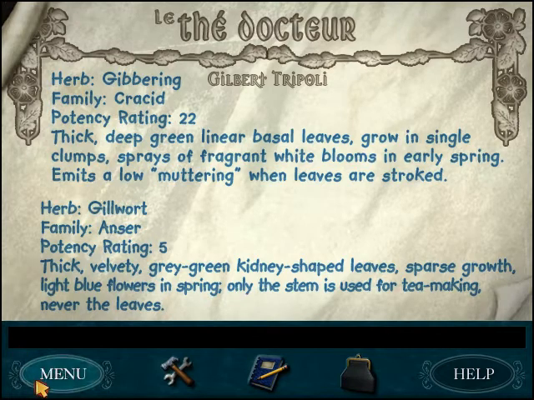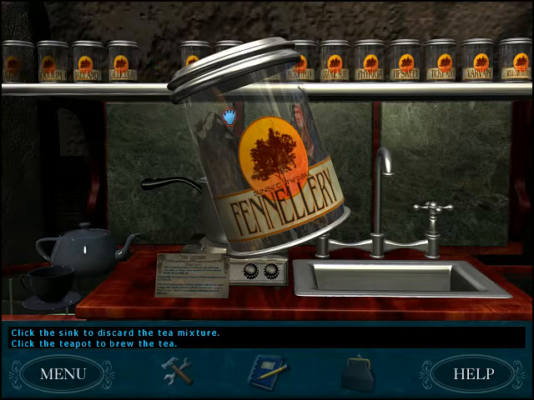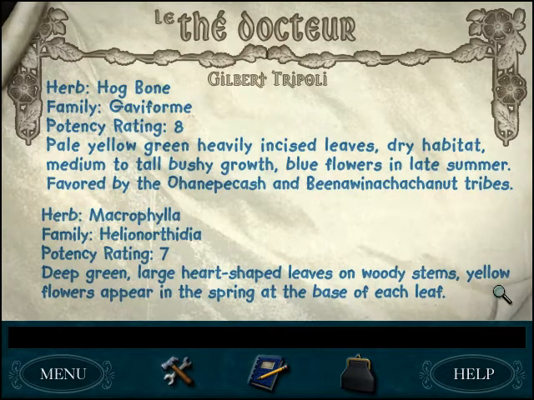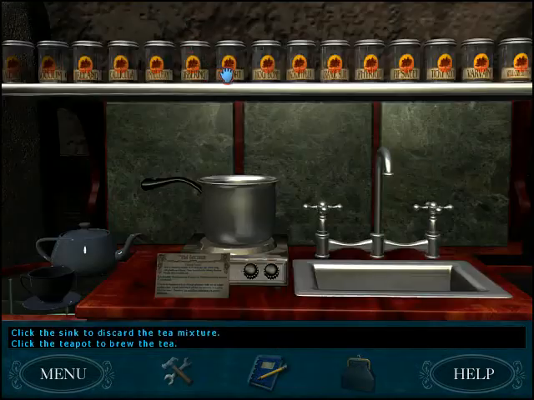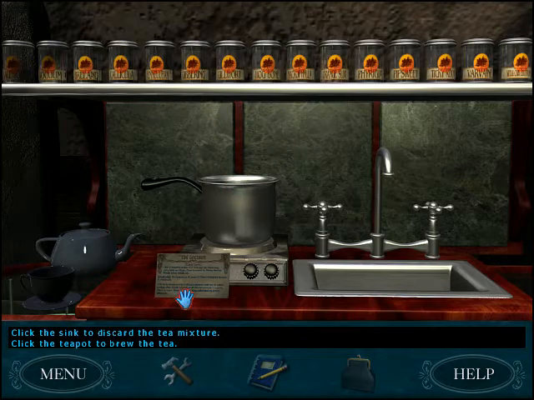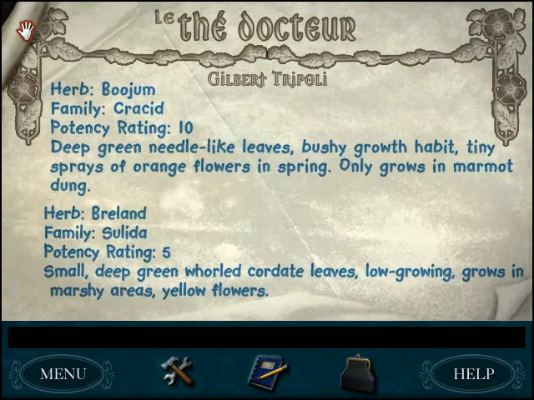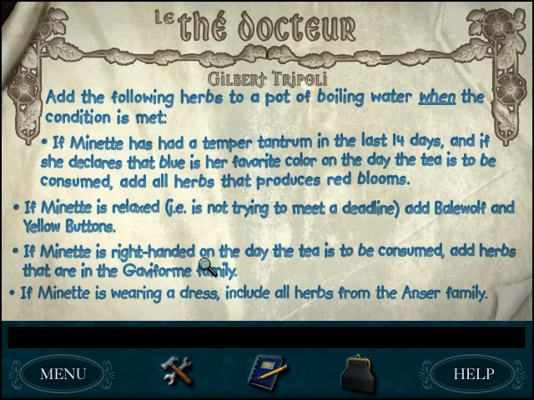Fenellery. Come on, there we go. Fenellery. Which one is this? Yeah, there we go. Alright, Hogbone, and I think it was like yellow something. Yellow buttons, okay. Alright, so that's that. So she's right-handed on the day of the tea being consumed. So we got that. She's not really wearing a dress.